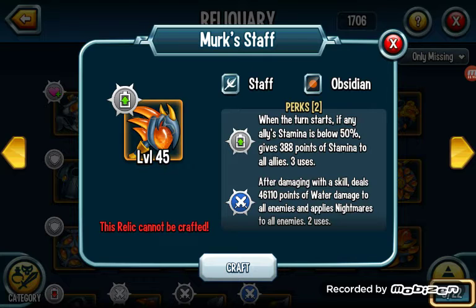When the turn starts, if any ally stamina is below 50%, gives 388 points of stamina to all allies. That for 2 uses is great. That for 3 uses is phenomenal. That's just amazing. When you get to use something for 3 turns, you really feel it in this game.